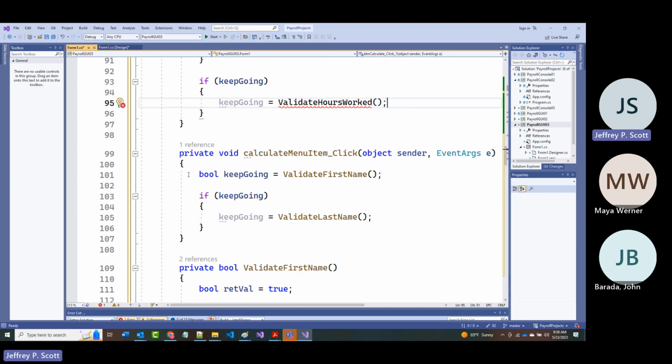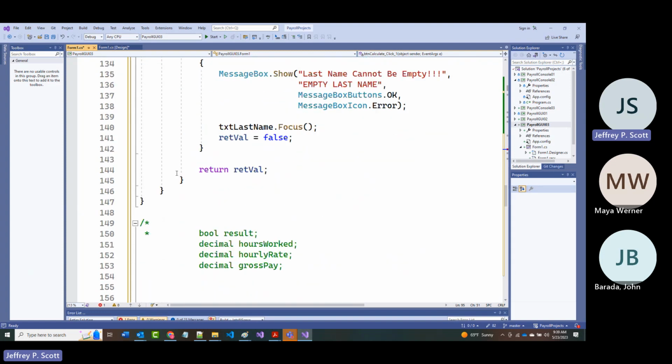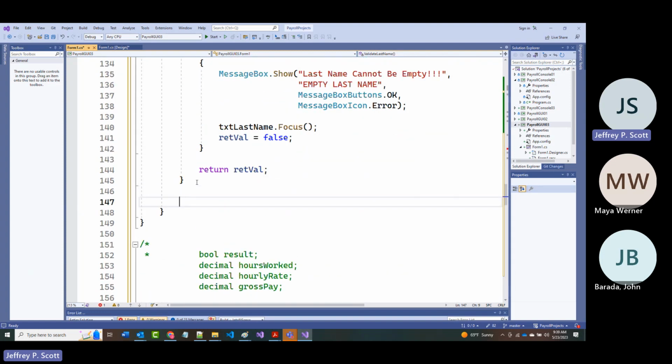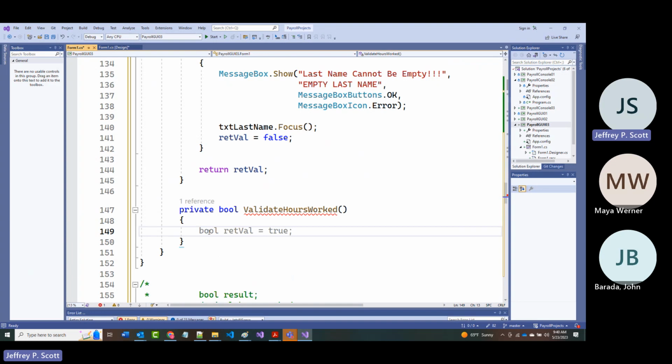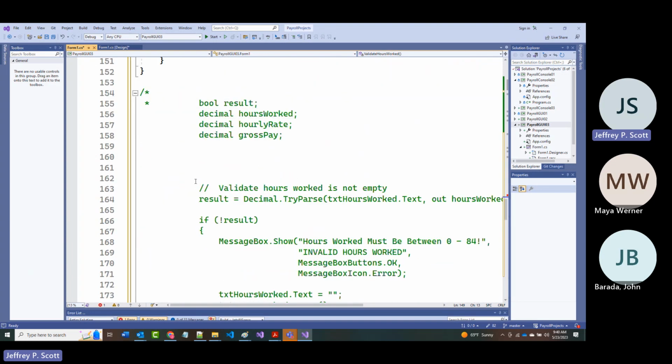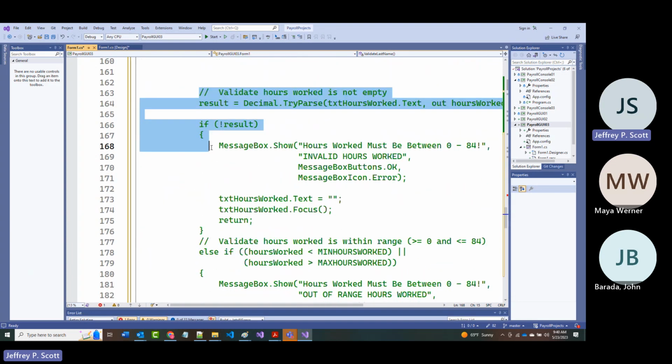We're getting an error because, again, it hasn't been written. So we'll come down here, private, bool, validate hours worked. All right, we're getting the error because it's not returning anything yet, but we've got the code already.